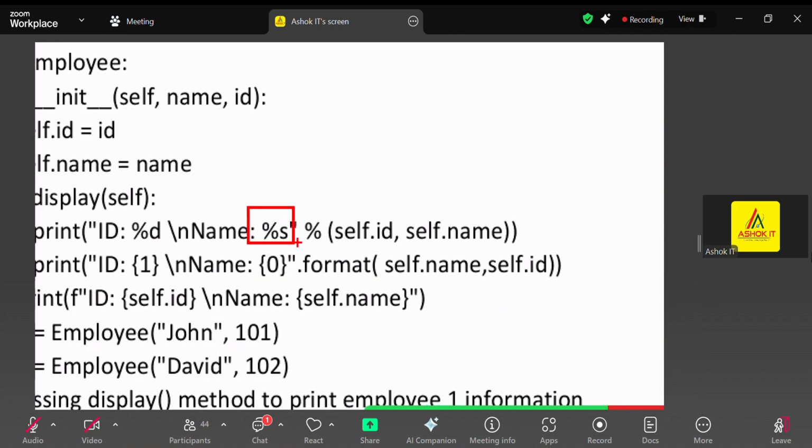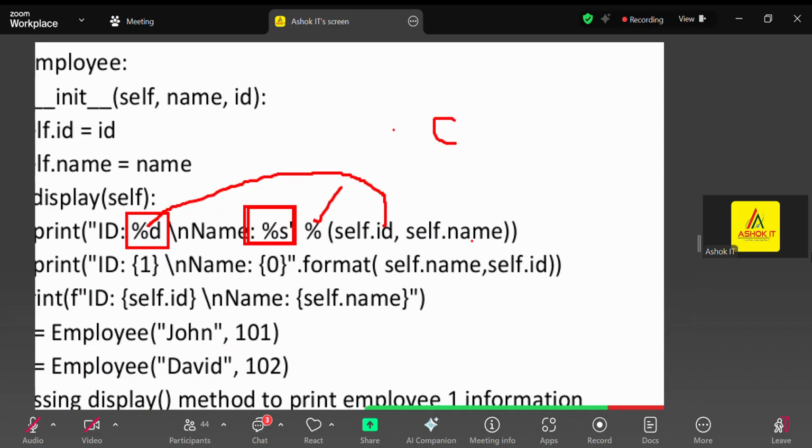In the starting days of learning Python, in string handling I explained the format specifier: the first value goes to the first place, the second value to the second place, injecting the values. Percentage d accepts only digits, percentage s can accept all types of strings or digits. If we know this information, then we can use it. Before the lockdown, people used this. Actually, Python 2.x, version 2.7, was used before the lockdown.